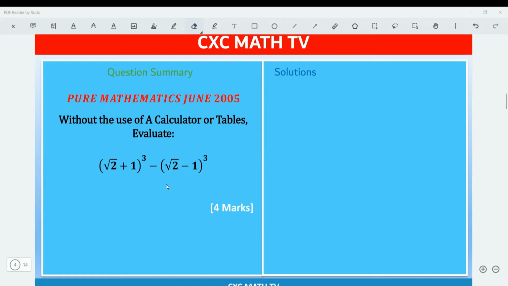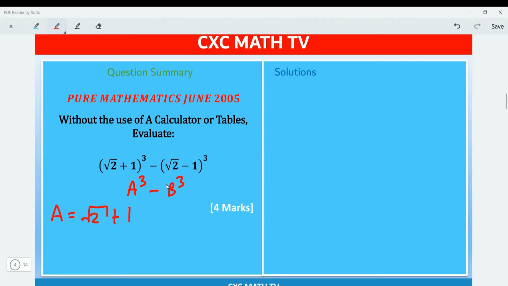All right, so as we're going to work through this CAPE question here of surds, there is a formula that I just want everyone to know. There is a formula that allows us to work this out easily. Please remember this formula. Notice that it is in a form that resembles a cube minus b cube. If we substitute a as √2 + 1, and b as √2 − 1, realize that this is in the form a cube minus b cube.